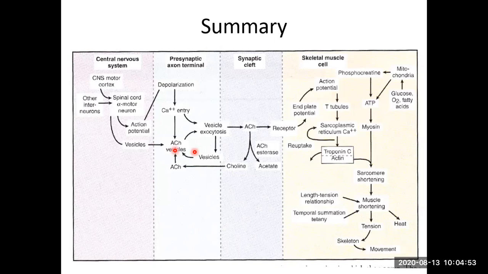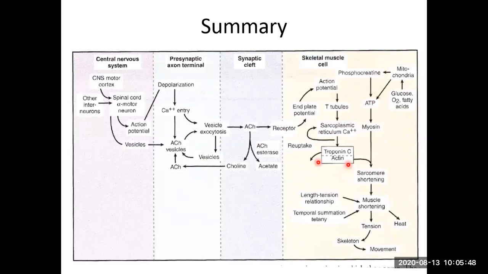So in the synapses, the axon terminal releases acetylcholine. Acetylcholine will bind on the nicotinic acetylcholine receptor. It will trigger an end-plate potential. If that potential is high enough, it will trigger action potential. Action potential travels along the membrane through the T-tubule, activating the DHP channel. It will open up the RYR channel in the sarcoplasmic reticulum, allowing calcium to flow into the cytosol and bind on the troponin C. Troponin C will cause the conformational change to remove the tropomyosin. Then the actin and the myosin see each other, and they will bind together.